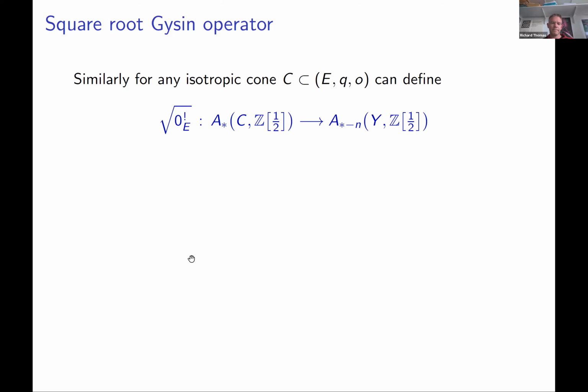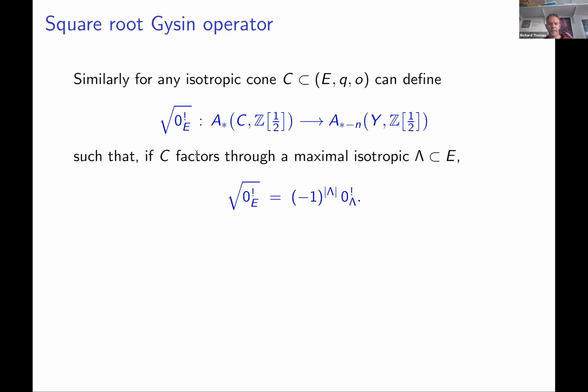So similarly, we can square root the Gysin map as well as the Euler class, because essentially they're the same thing, right? It's like Poincare duality is essentially the same thing as Thom isomorphism, locally at least. So we can also square root the Gysin map, but only on cycles inside a quadratic bundle, which are themselves isotropic. You always need this geometric condition. You can't do it on any old cone in there or any old cycle in there.